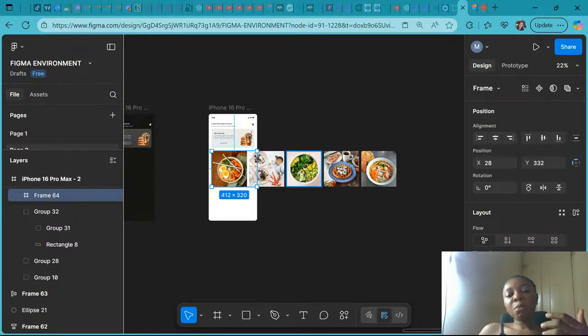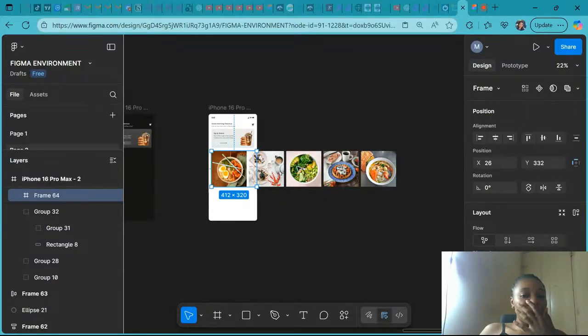Figma gives us the liberty to reduce the length of this frame. But that doesn't mean that this other element outside is not still inside it. They are inside it. The only thing is that we are creating the illusion that the length of the frame stops in this particular section that we have assigned to it.